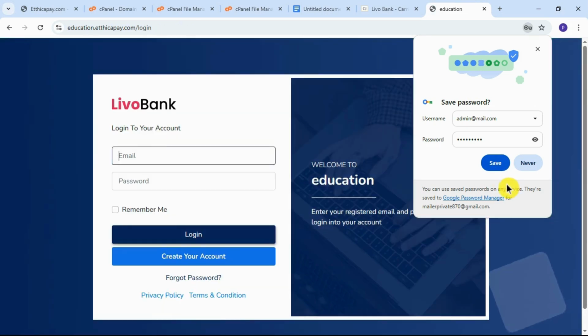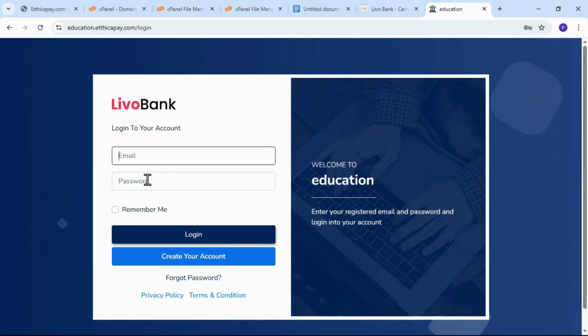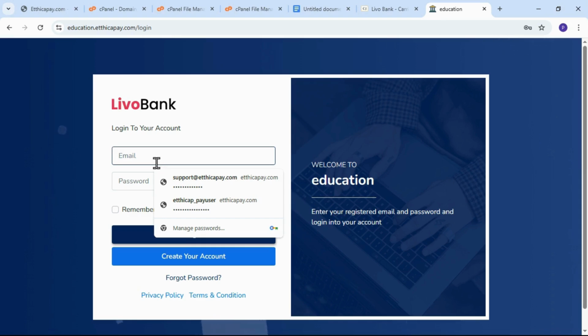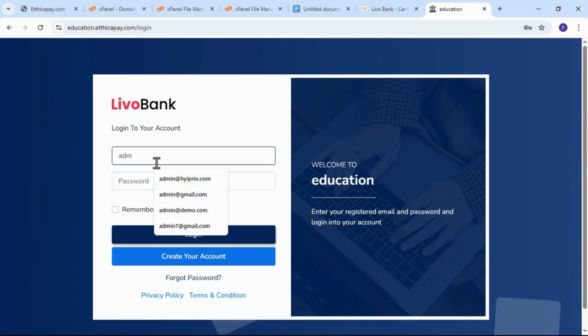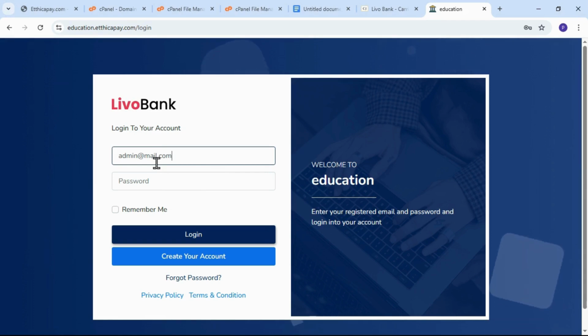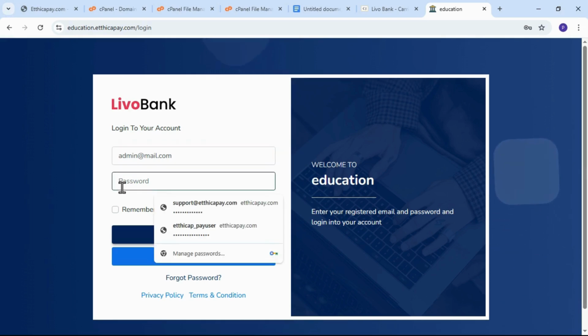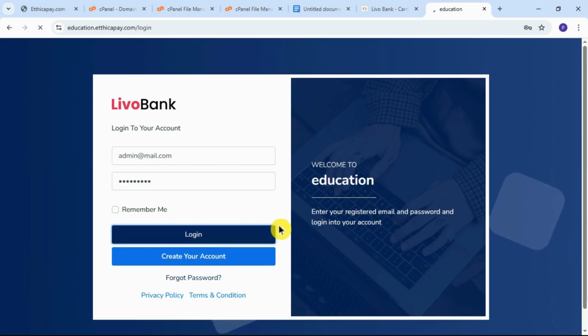And now, voila, welcome to your financial institution. I don't know if you remember: admin at mail.com, and then our password. Okay, so let's log in.